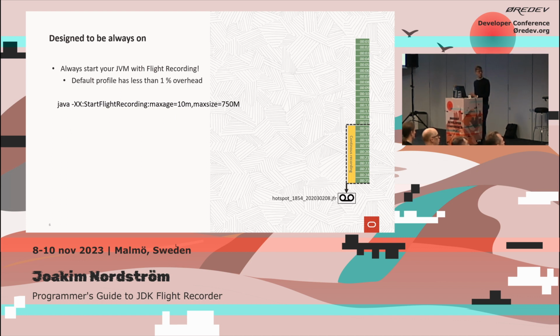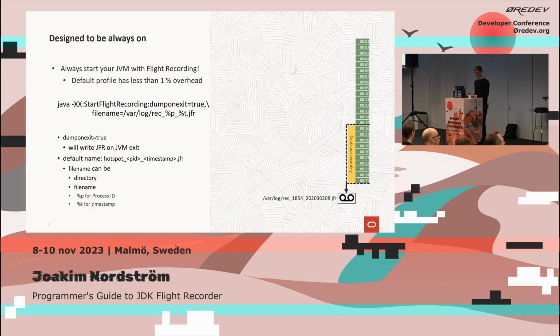You can also set a max age option, and then you know that you always get the last 10 minutes of what the JVM was doing. If you set the max age, I suggest you also set the max size to something that your disk can hold. Otherwise, if you have lots of custom events or something weird happens, it can fill your disk if you have lots and lots of events during these 10 minutes. So the max size is just to make sure that the JFR files don't fill up your disk.